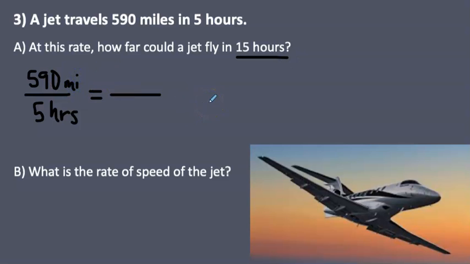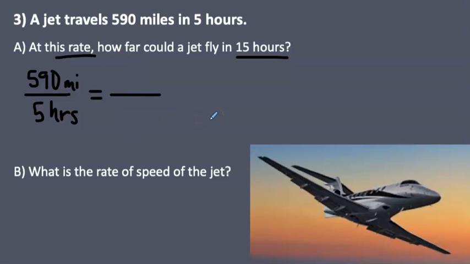Remember, a proportion is when you have 2 equal fractions. And we're maintaining the same rate. So they're telling us that this rate will be the same as this rate. And that's what a proportion is, really. When you have a rate equal to a rate, a fraction equal to a fraction, a ratio equal to a ratio.